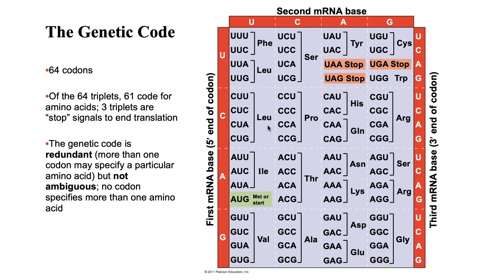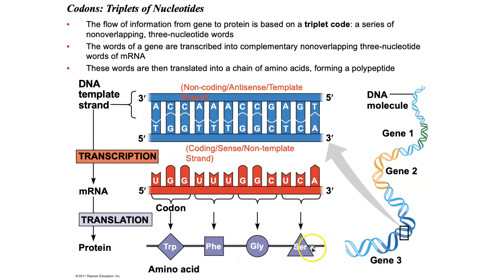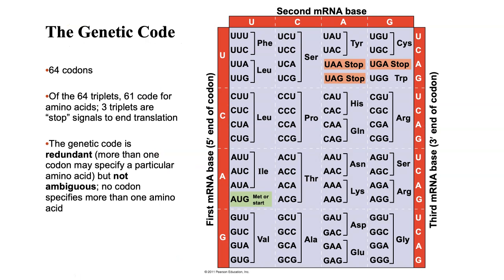Of course, mutations aren't always silent. If instead the first nitrogenous base was changed, it would give us a different amino acid. So instead of it being a leucine, we would have something else there, and that would change the primary linear structure of our polypeptide. And if the polypeptide is altered, it probably won't fold properly. If it doesn't fold properly, it probably won't function as efficiently or at all as it should. So that is the genetic code being redundant.